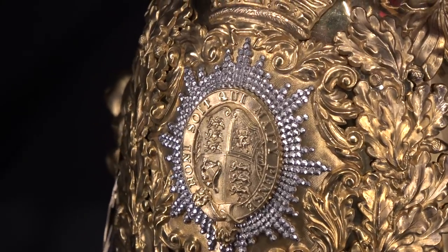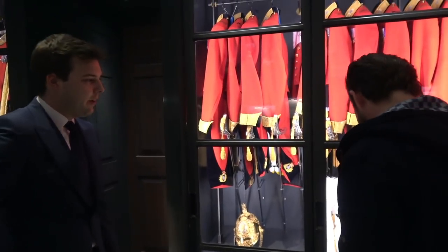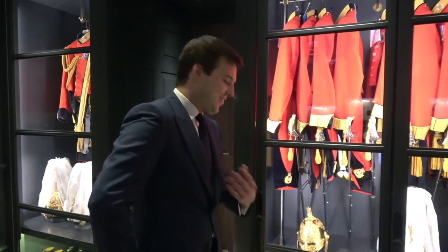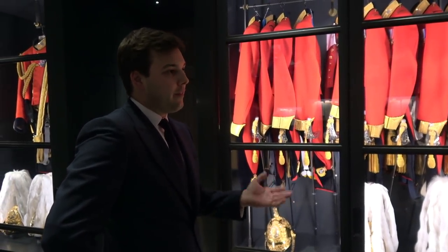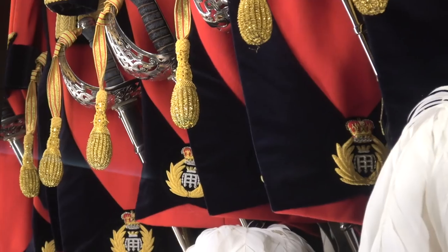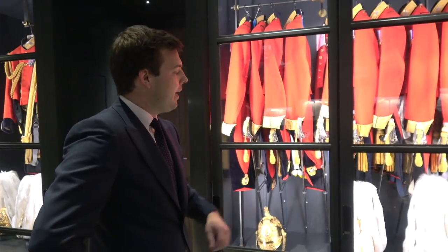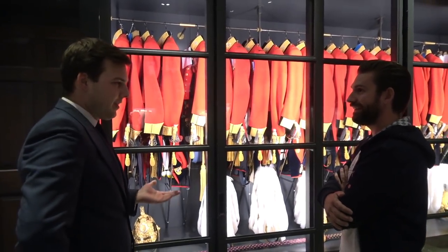You can tell the age of the helmets as well because some of them have Queen's crowns and some have King's crowns, showing how far back they go. The boots are the only part that belongs to each individual — they're from their old service days. These gentlemen are from 50 to 70 years old, all major rank and above. When they retire they can elect to do part of this role. And the uniforms themselves are made bespoke downstairs in the cutting room — each one is worth upwards of £10,000.